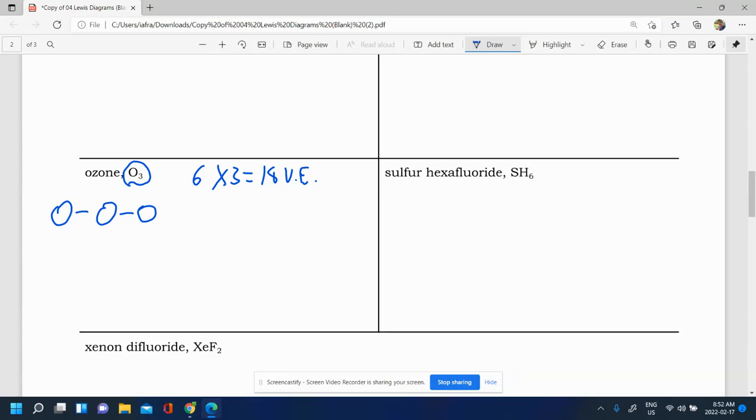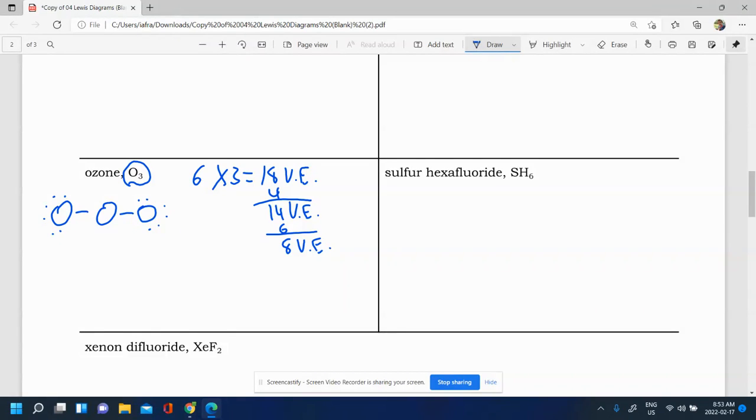When we do that, we've used up 4 electrons, so minus 4, and that leaves 14 valence electrons, and we can start filling them up in our structure until everybody's happy. So this will be 1, 2, 3, 4, 5, 6, 7, 8, that's happy. That's minus 6. Now we're down to 8 valence electrons left to place. And then 1, 2, 3, 4, 5, 6.